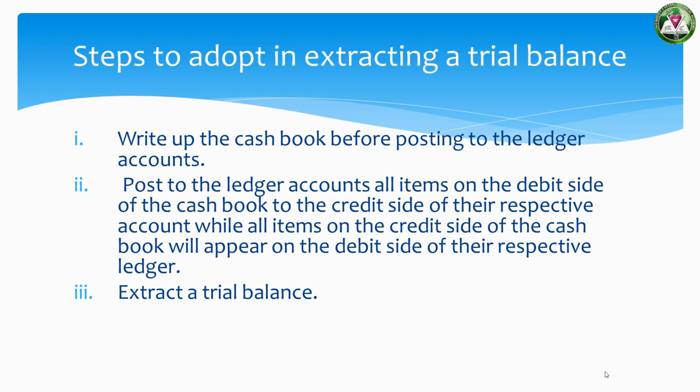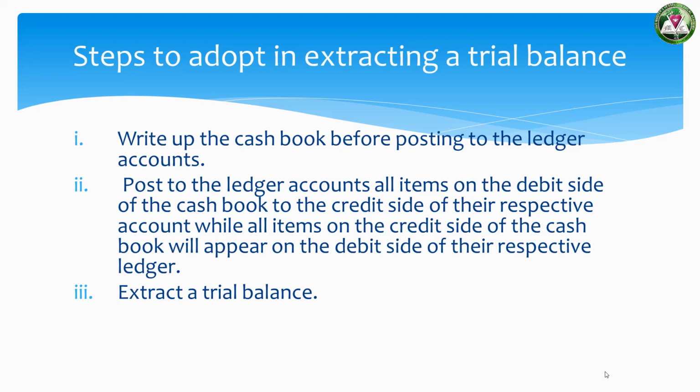Thank you. Now, before you do that, you adopt some steps. Steps to adopt in extracting a trial balance. First, write up the cash book before posting to the ledger account. That is to say, you must first of all prepare your cash book, whether it is a single cash book, a 3-column cash book or a 2-column one, whichever one. First, write the cash book.